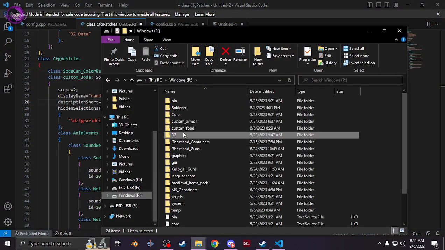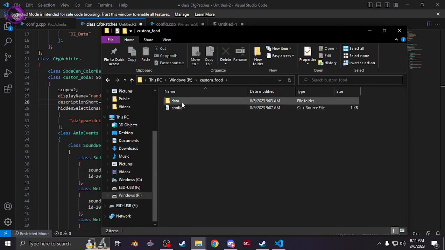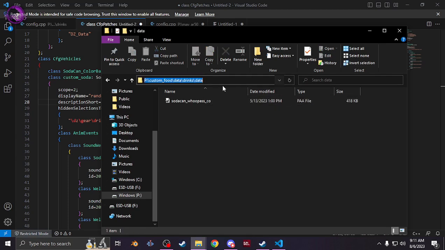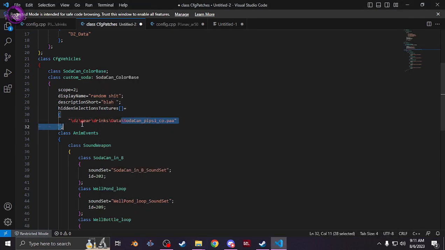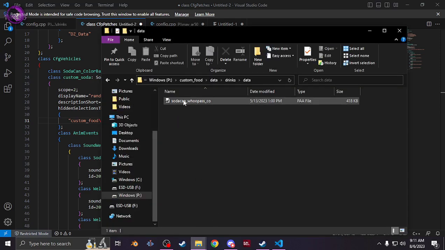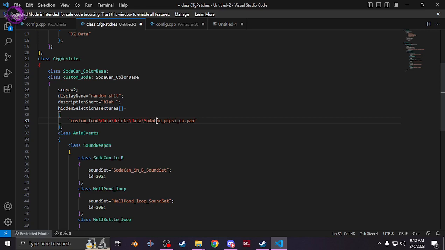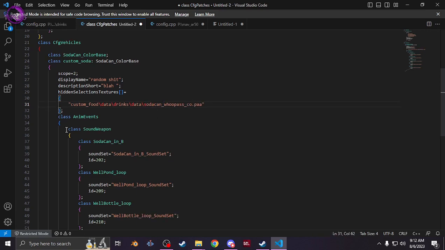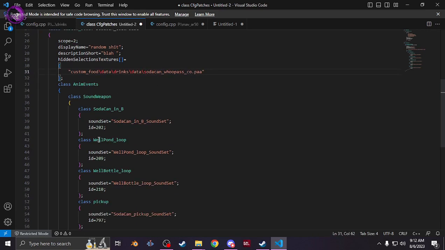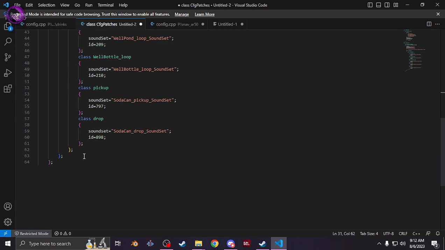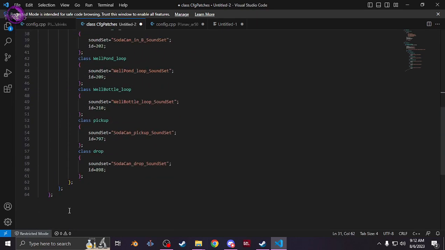So we're going to go to our folder, find our texture, copy our path to it, and then get the name of the PAA. Now you're not going to need any of these, but it won't hurt it. So I would actually recommend keeping it on there.